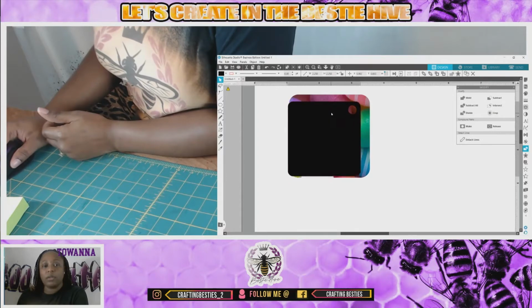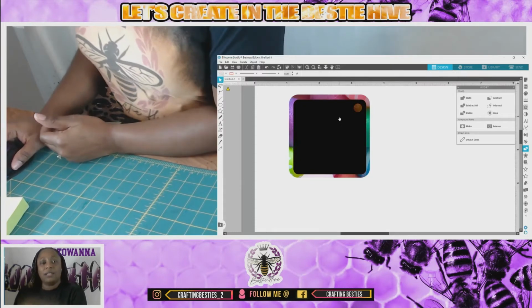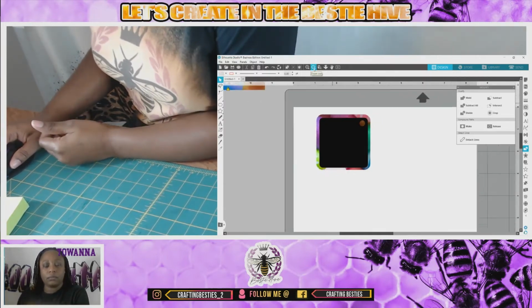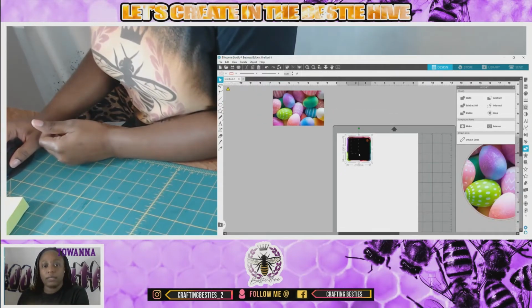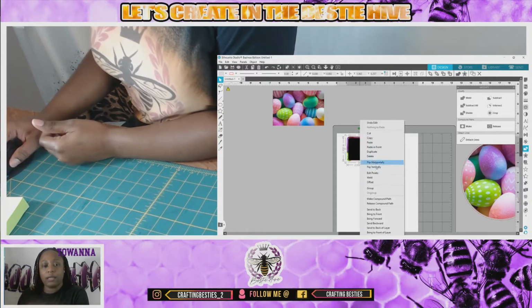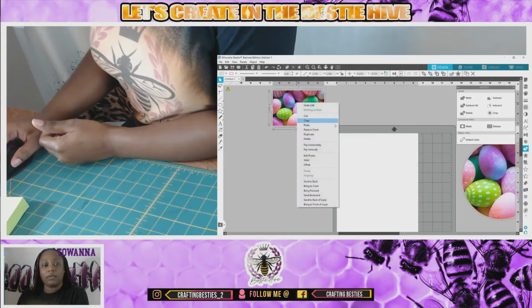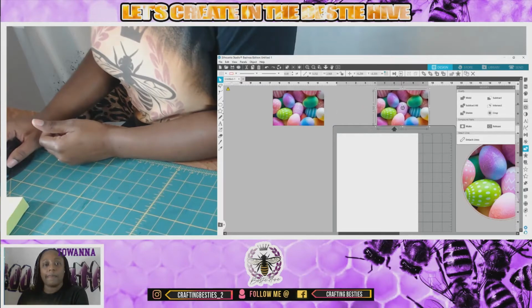The actual template is just basically so you can see what's going to be cut out. You don't want to cut out people's faces and stuff. So, alright, we did that. I'm going to select both, right click, and group just to move it to the side. I'm going to right click this and duplicate it.